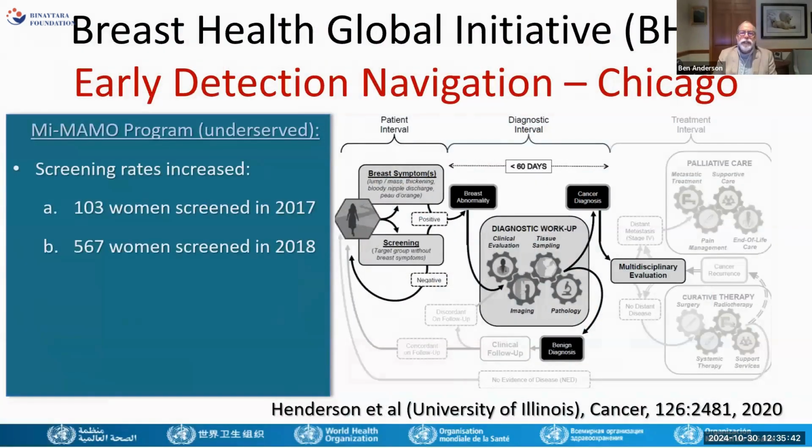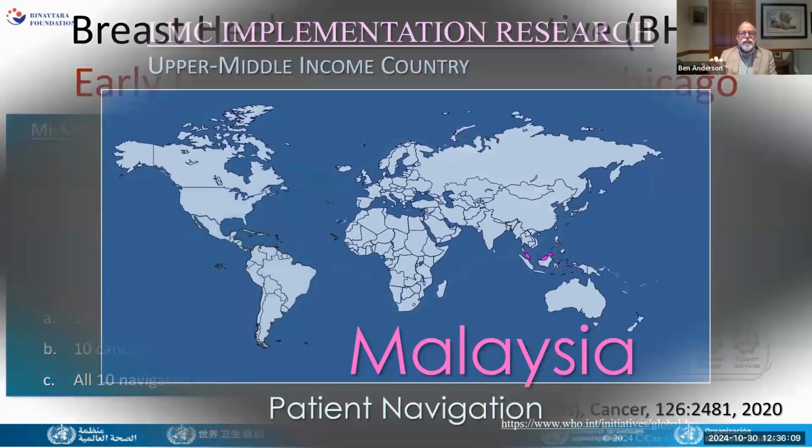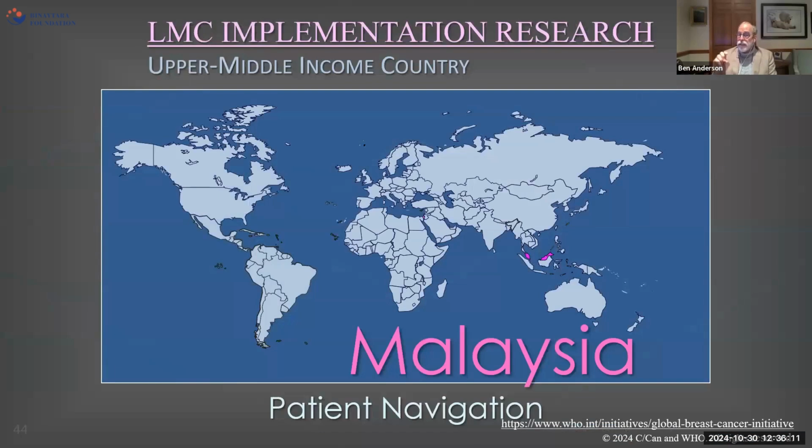Here we have a study out of Chicago published in 2020 in which they were navigating to do this diagnostic workup. And what they found was, in comparison to historic controls, that they could make very significant improvements in completing the diagnostics, even in the younger age groups, and that they could really navigate much better and achieve these outcomes that were significant. So this is not just low and middle income countries.